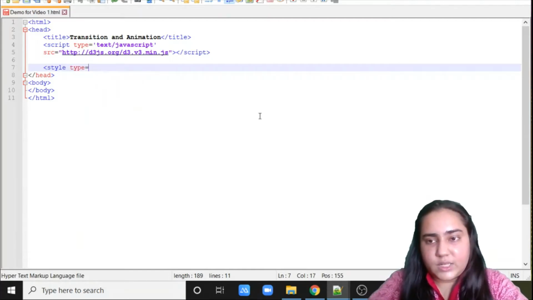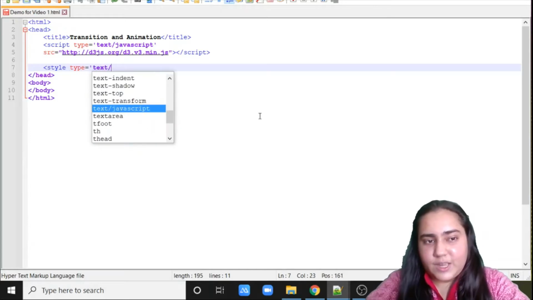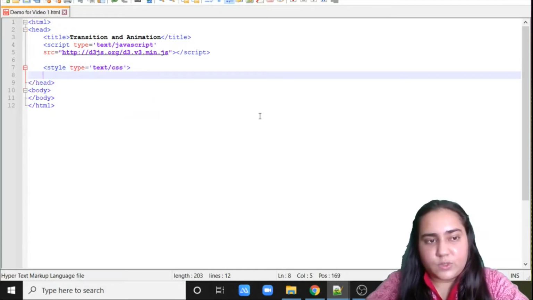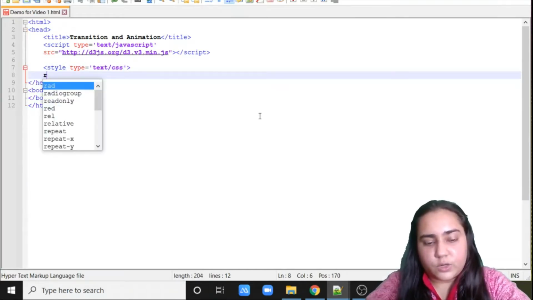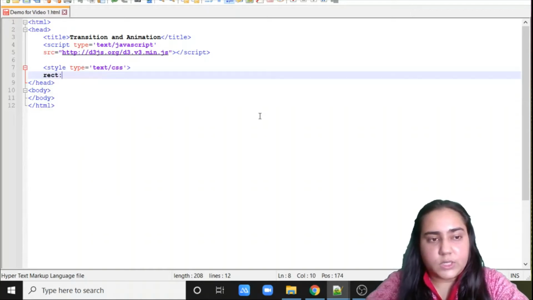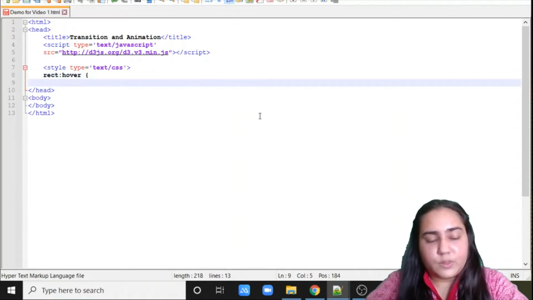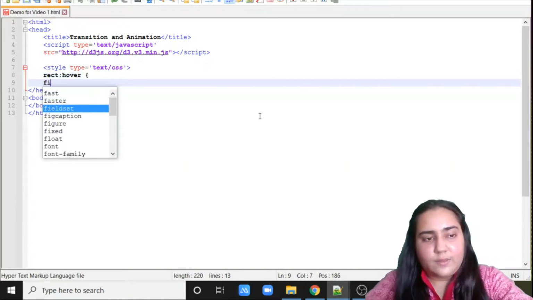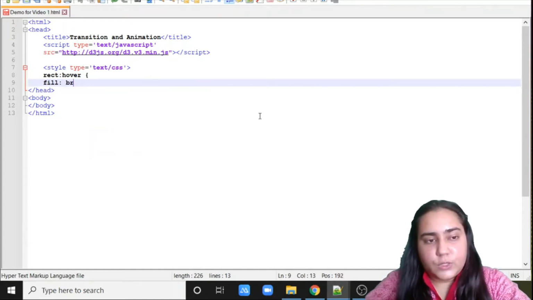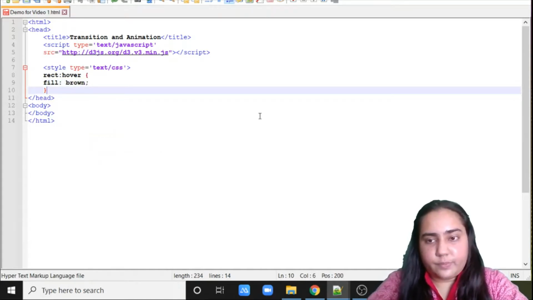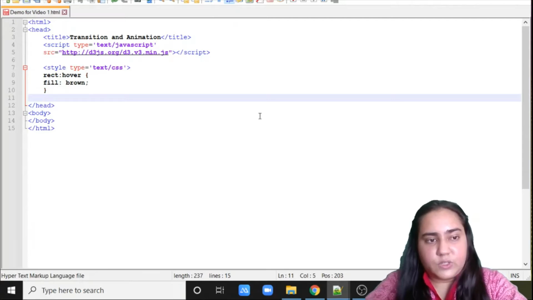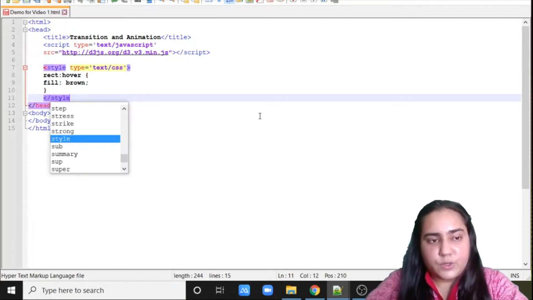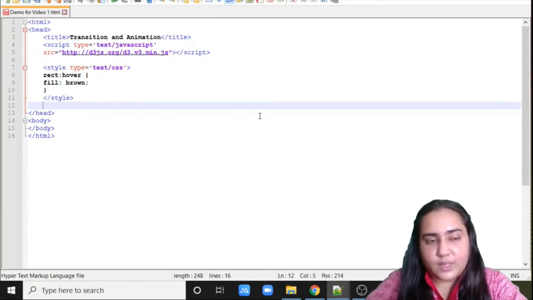So I'm writing a style. The type attribute is not really important, but even if you don't write it, it's going to work. But I'm just mentioning it. I'm going to write rect:hover. So that means if my mouse pointer goes to that rectangle, then the fill color should become brown. Okay. So it's just as simple as that.